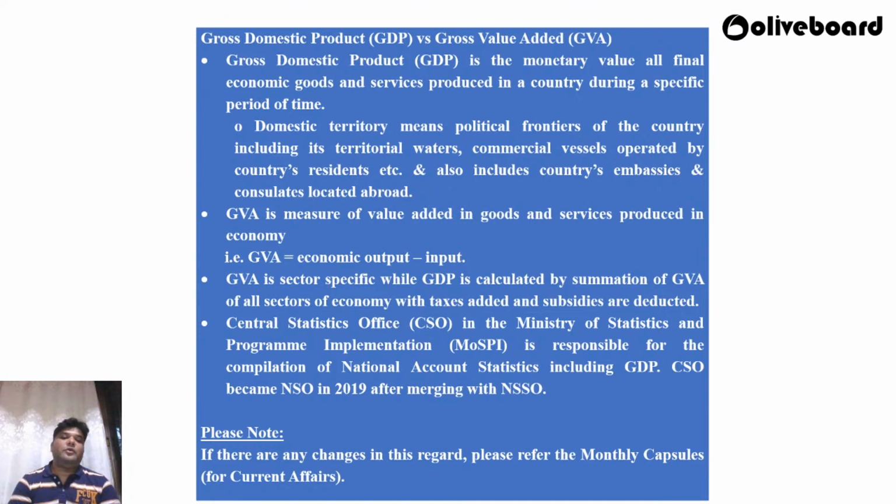So for producing mango juice or for processing that, what do you require? You require mango, first of all. You require a sweetener, right? You require other preservatives. And what do you require? You require cans, or you require cardboard paper for making those cans, right? So this will also have a cost, maybe the cost is 100 rupees. So that is your input. Economic output means you are selling that can for 200 rupees, okay?